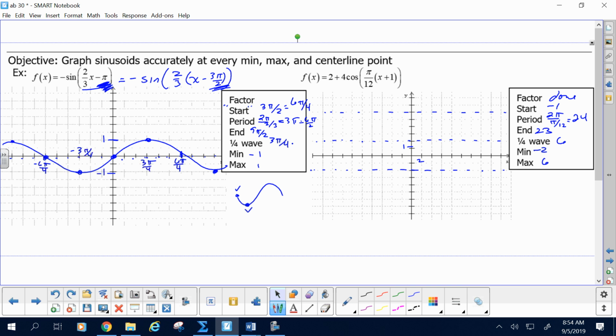And let's begin. This is a normal cosine wave, positive, so peak to peak, and the starting point is -1. So that is there. And then if I go, gosh, I feel like maybe ones would have been better. Now it's a half box. That is what it is. All right, so each quarter wave is 6, so that's really 3 boxes. So 1, 2, 3, middle. Do you have a middle point at 5, 2? Yes? 1, 2, 3 boxes minimum. Do you have a low point at 2, 4, 6, 8, 10, 11, -2? Yes? You should. 1, 2, 3, middle.